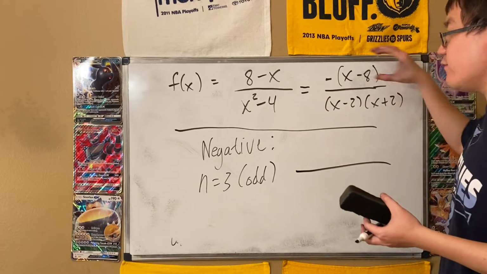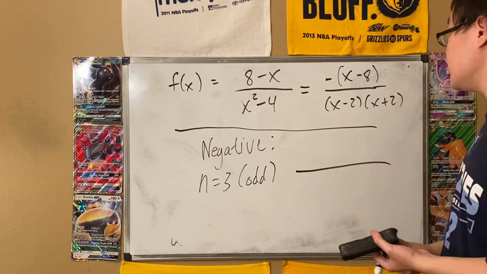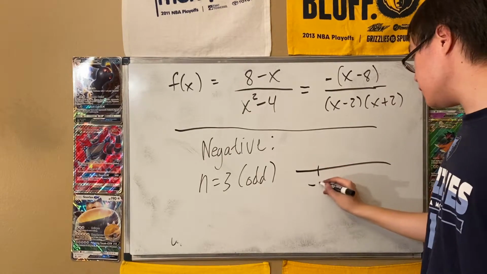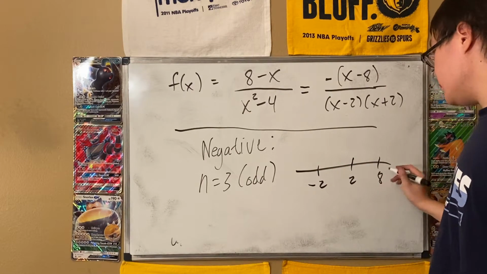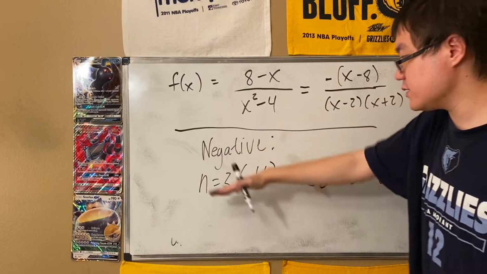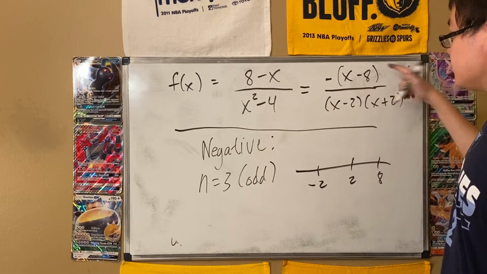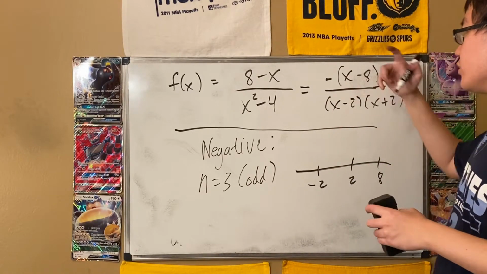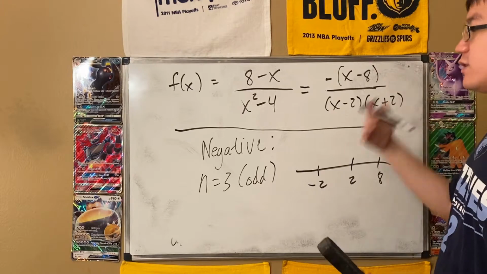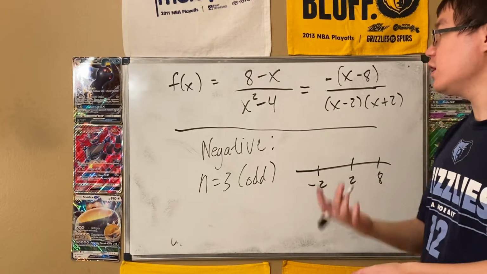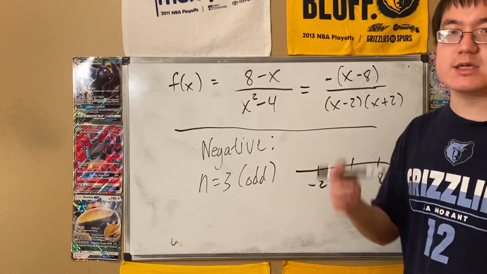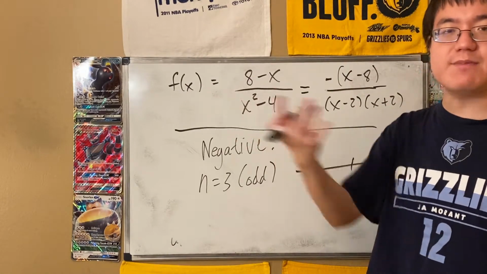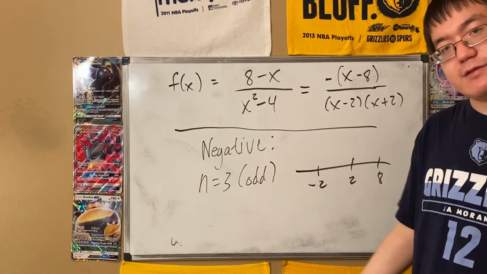Again, now we draw the sign chart, but the sign chart isn't any different than without a fraction. Just put every single zero that you see onto the sign chart. Looks like we're going to have negative 2, 2, and 8 in that order. You do have to look at this, but you don't have to think about it as a fraction. If you want, you can think of this as negative x minus 8 times x minus 2 times x plus 2. Again, we're not drawing graphs, we're drawing sign charts, and being divided by negative 1 and multiplied by negative 1 gives you the same sign.